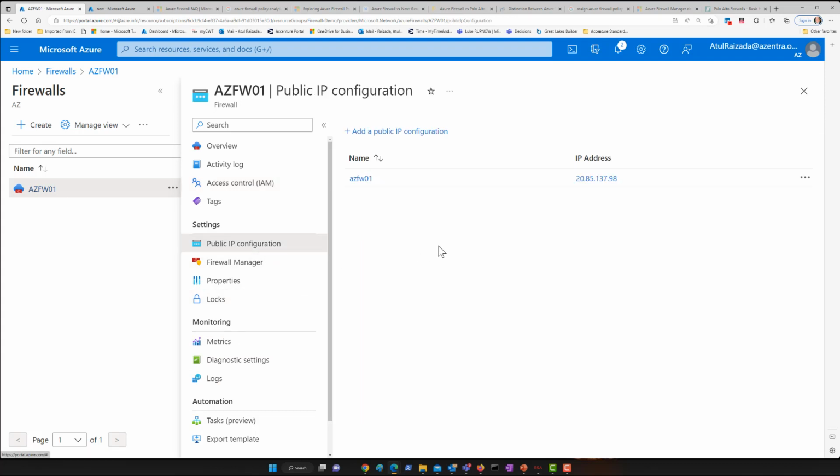Public IP configuration, it already had a public IP configuration. Depending on how many inbound traffic endpoints you have, let's say you want to publish 10 APIs and 10 websites, or RDP, and so on. You figure out how many of them you need, you may add them here, right? That many public IPs. You can get up to 250 public IPs here.